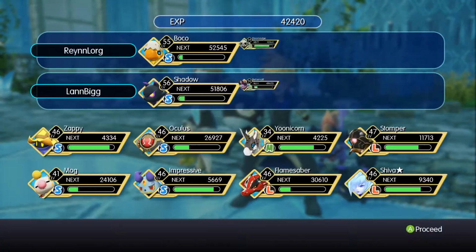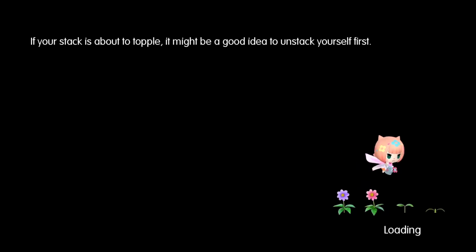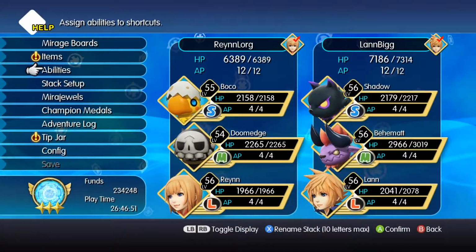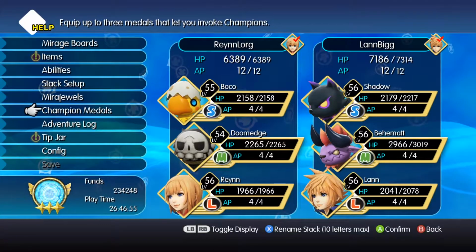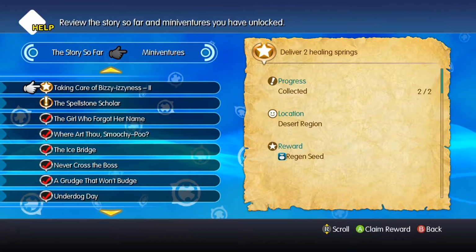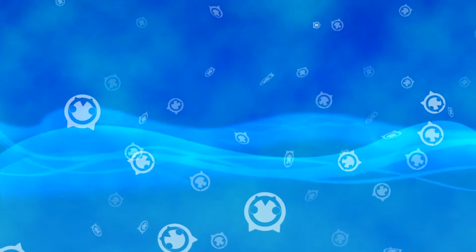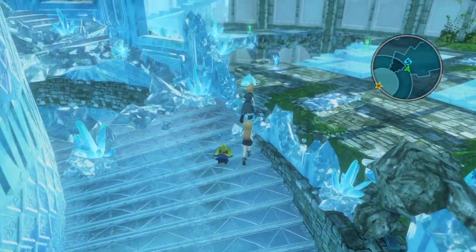That was a good fight. The map looked wrong. I was like, why is there a warp? Taking care of business too. What did I do? Did I just get a wind spellstone by, like, look? No, I got 2 healing springs. There you go. Need a wind spellstone. That's fine. I forgot all about that.